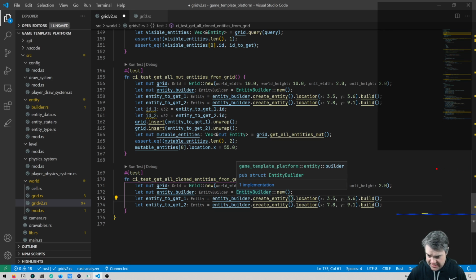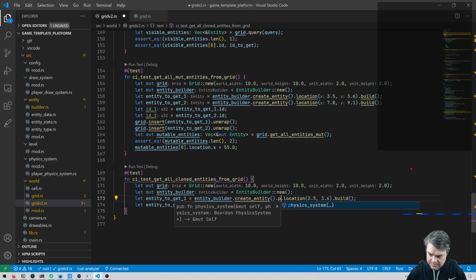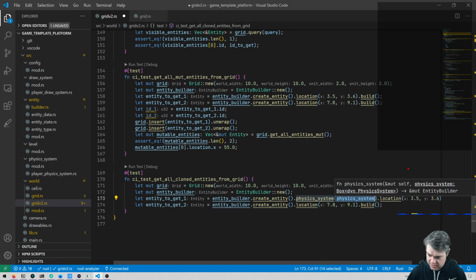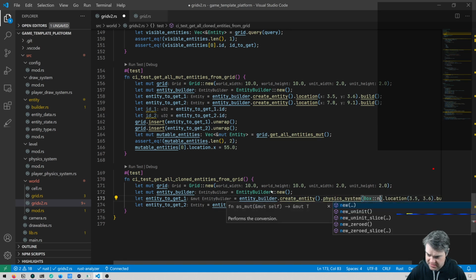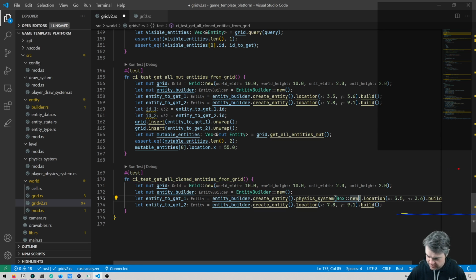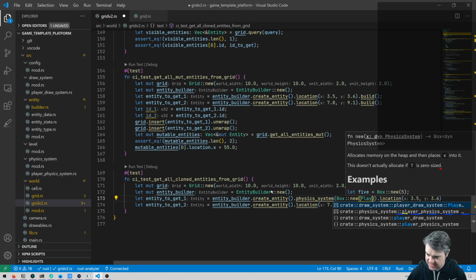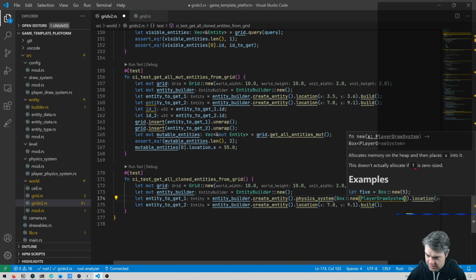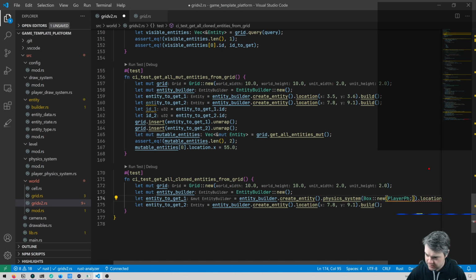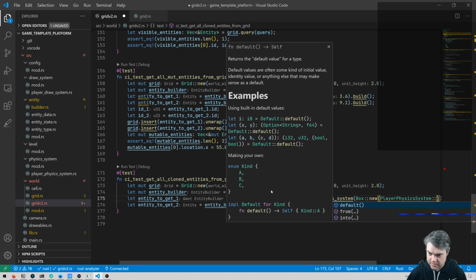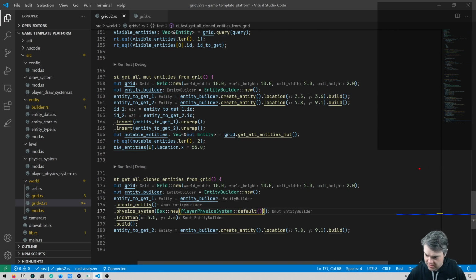Let's set the physics system to be a box new. I think we only have a player physics system. That's a player draw system. Player physics system default. Okay, so that should make that happy.